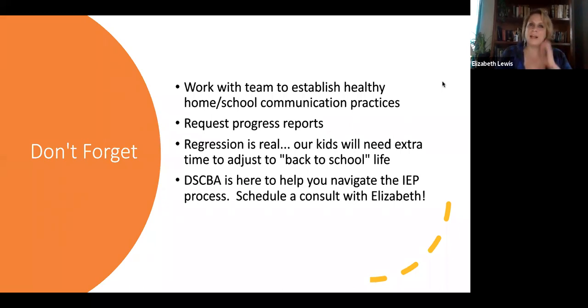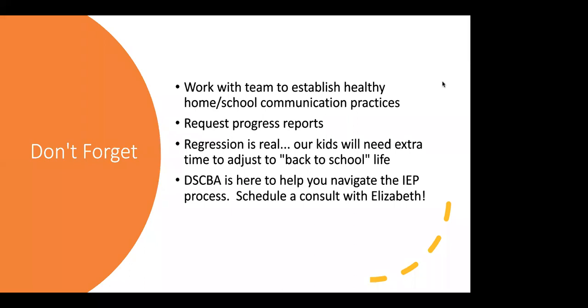And he does not have to be working at grade level at all in order to participate in general ed. And so he doesn't have to not be graded in general ed, but you need to have a conversation about what does our grading look like, because he's not completing the same work as his peers. He's completing his individualized goals, work that's aligned to those individualized goals. So how are we going to grade that? So Elizabeth, what they should be tracking is the percentage of IEP goals met.